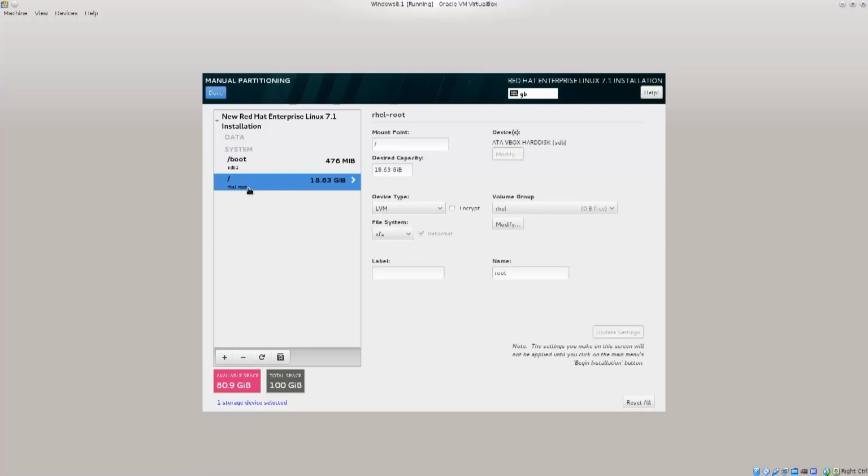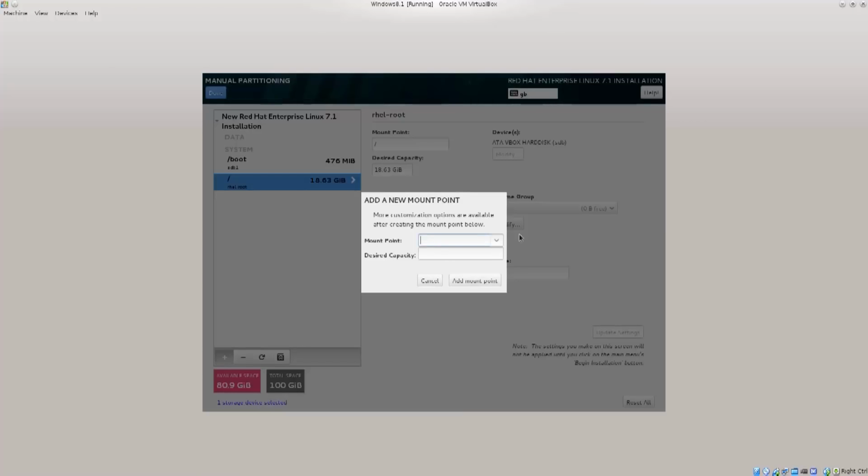Anyway, so boot, root, and now we need home. So home, I don't think you should get any errors without it, but you should definitely create a home partition. So 80, and yeah, sure, why not? 80 GB.